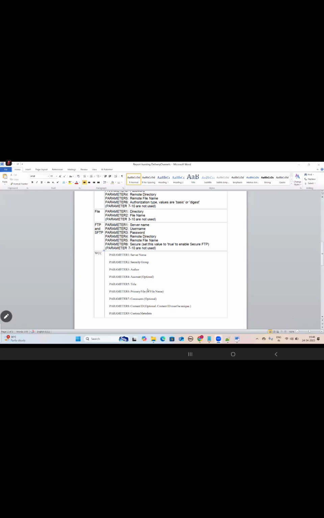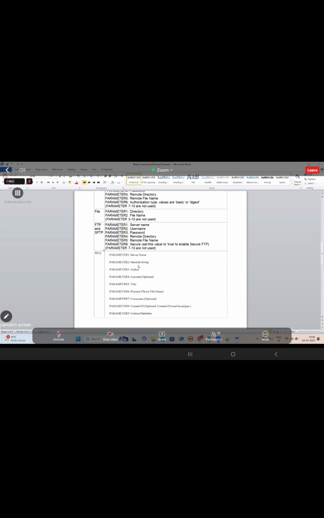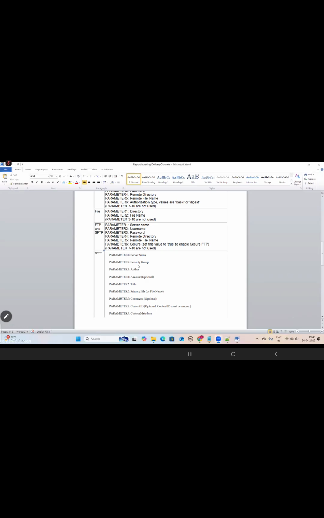This is given by standard. For email, we just mention the email address, right? From email ID, to email ID, all these things, right?